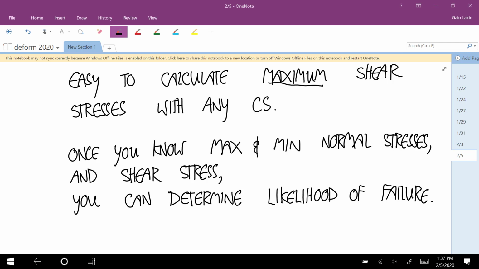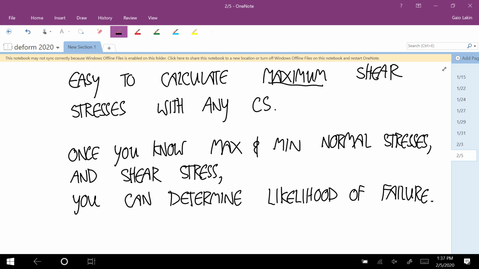So you're given this any old state of loading. You're given all the stress elements in some random coordinate system, and you want to find the coordinate system where that loading can be represented with only normal stresses. So first of all, that gives you the maximum normal stress that you could find if you rotated that coordinate system all around. You'd look at all the normal stresses at all the coordinate systems. This principal one has the maximum and the minimum. And when I say minimum, I don't mean minimum absolute value. I mean maximum compression if it's in compression. So you can think of this as like maximum tension and maximum compression.